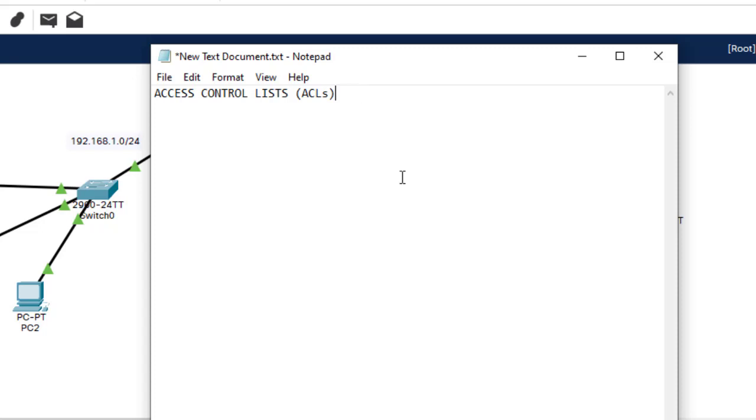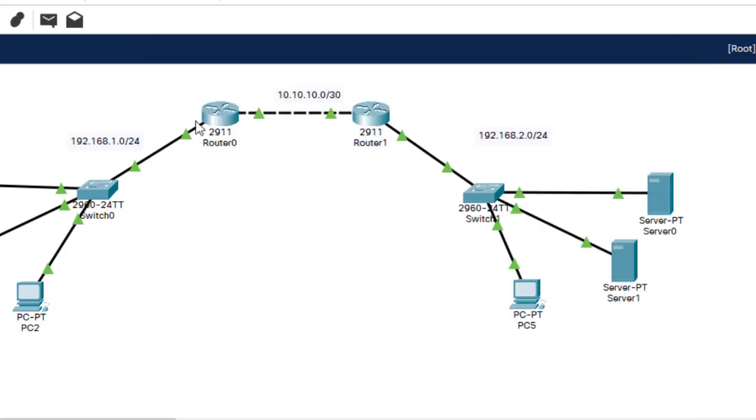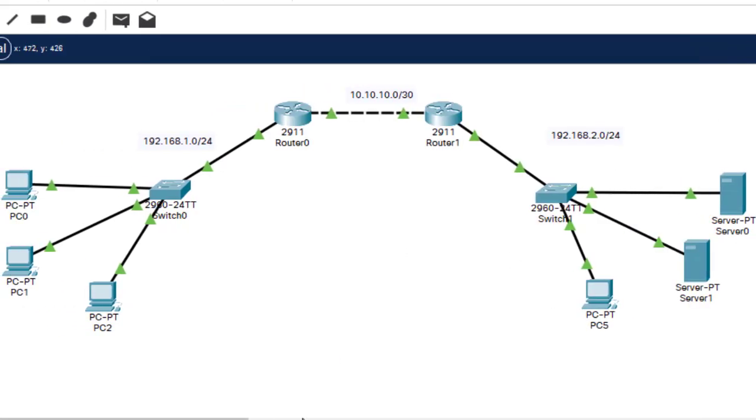Okay, these access control list rules are configured on the device's interfaces. They can be configured on the router's interfaces or the firewall's interfaces in order to filter the incoming or outgoing traffic. For example, in our topology here, let's say this is our data center.